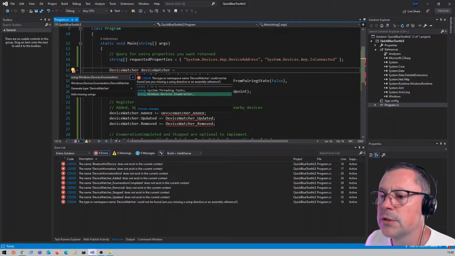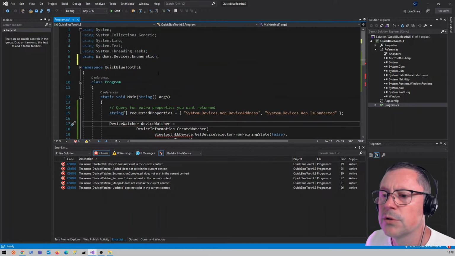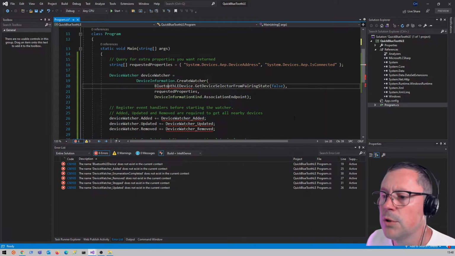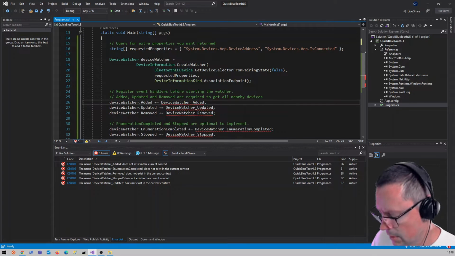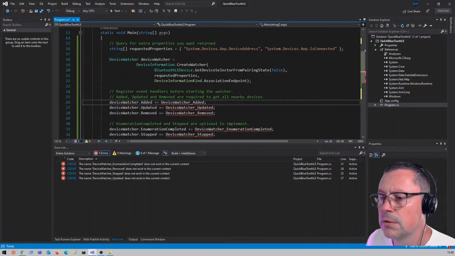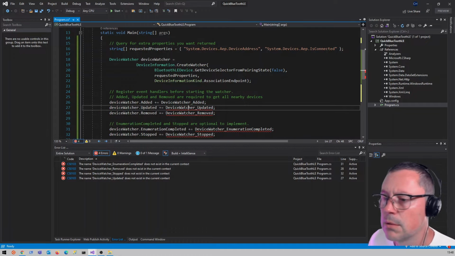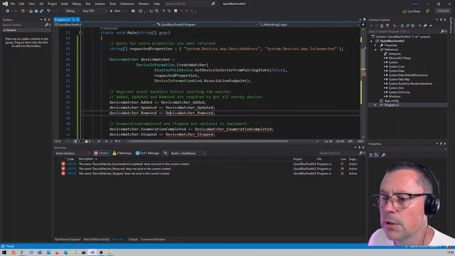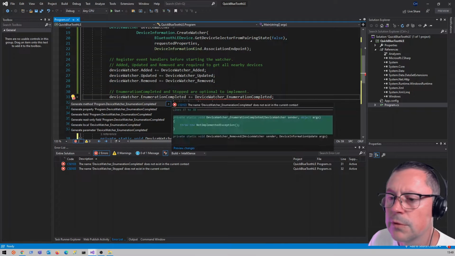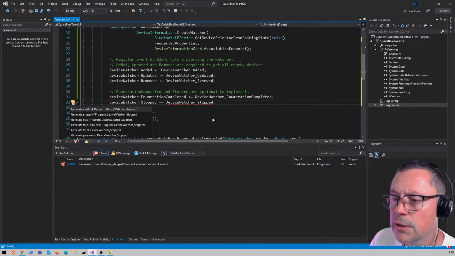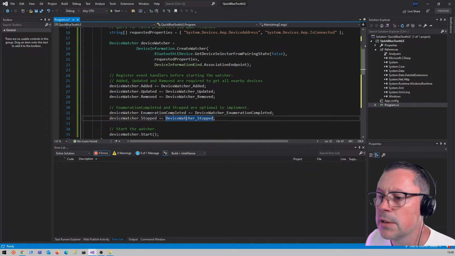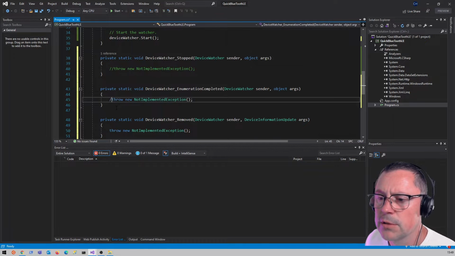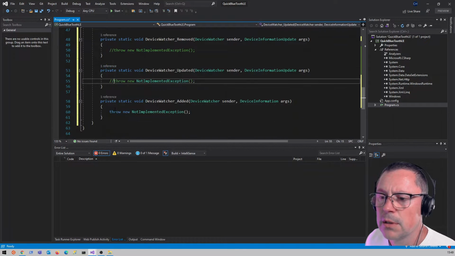Windows devices enumeration. So we're just adding a using clause at the top there. And again, control dot, Bluetooth. Super. And then we just want to implement all the event watchers. There we go. There's a whole bunch of events that can fire when things start, stop, when they're added, removed or updated, and the stub methods will just throw exceptions when things get found.